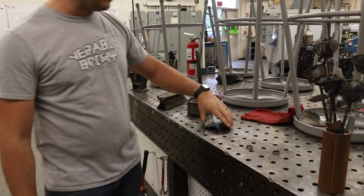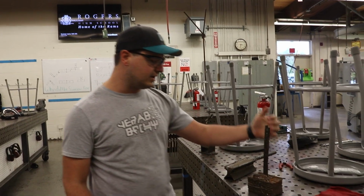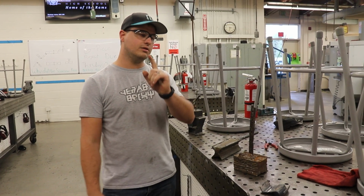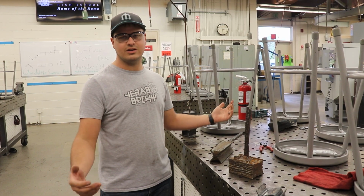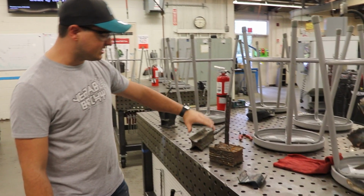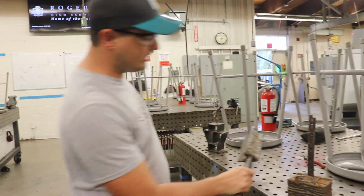We do a couple different types of welding: oxyacetylene with a torch, MIG welding, stick welding, arc welding. Sometimes I get so excited I don't even remember the right words to say. We also make a big V-block. Our plan is to take a big old chunk like this, and this whole thing's gonna be filled up with metal by the time we're done welding.